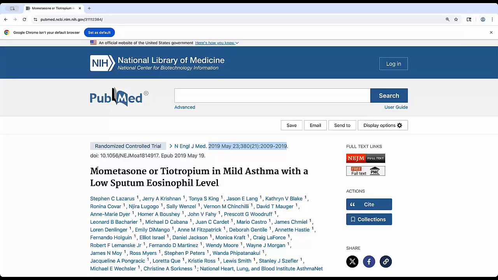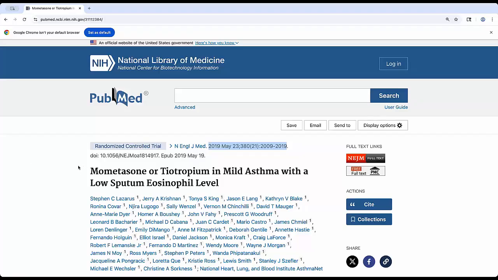Immediately to the right of the title, you'll find the links to the full text of the article, or if you're using a smaller screen like a phone, this link will be below the title. The citation has a link to the publisher's website, and it also has a link to a free copy of the article in PubMed Central. You might also see a library's icon. If your library participates in library link out using outside tools, it'll be located here.